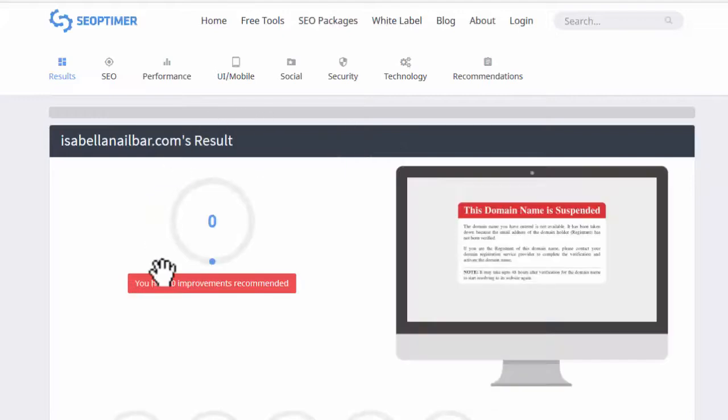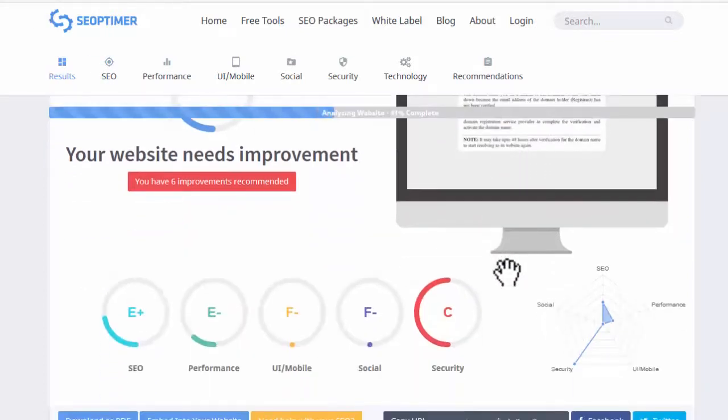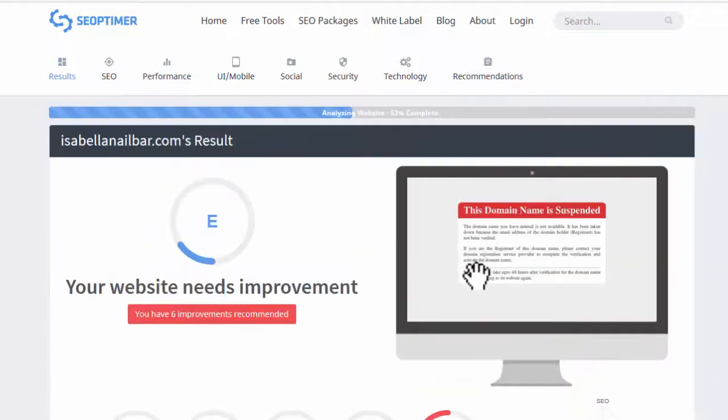And it goes to the website to analyze it. It's isabelnailbar.com, and in actual fact, it says this domain name is suspended. So I can already see there's a problem with this particular website. It's suspended, so I don't know why, but obviously there's an issue. So again, this is more collateral to take to the customer. Let's go back and see what else is going on then.